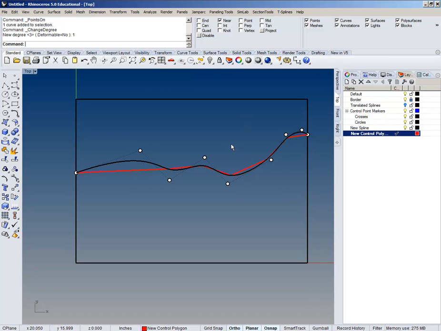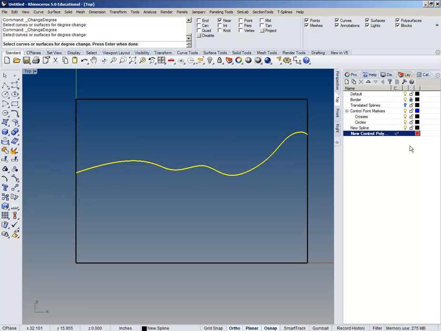So that's the control polygon for that curve. That's what that curve looks like. Actually, this one is off. I might have to do the deformable option, if that's the case.